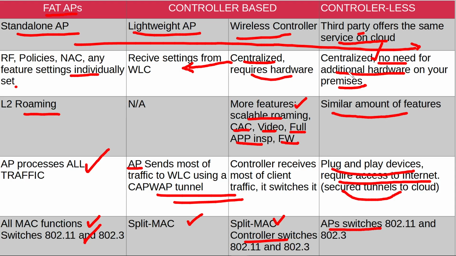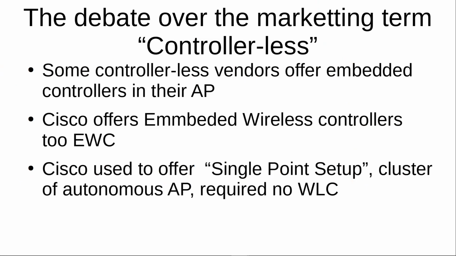Examples of these controllerless solutions are, for instance, Meraki or Aruba Instant On. There is a debate over the marketing term controllerless because you can argue that if you're saying that something is controllerless, you don't need a controller at all, and these Meraki and Aruba Instant On solutions are actually having controllers over the cloud. It's just not your controllers, they are their controllers.